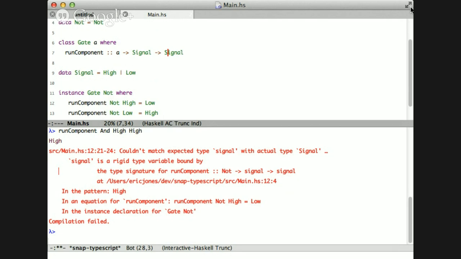Your system has to be consistent. Your system all has to make sense together to a certain degree. If you write a new piece of code that makes an old piece of code fall out of sync, you'll know about it immediately. To me, this is one of the biggest advantages of Haskell, is that your system is going to let you know if you wrote something that doesn't make sense with something you wrote before.